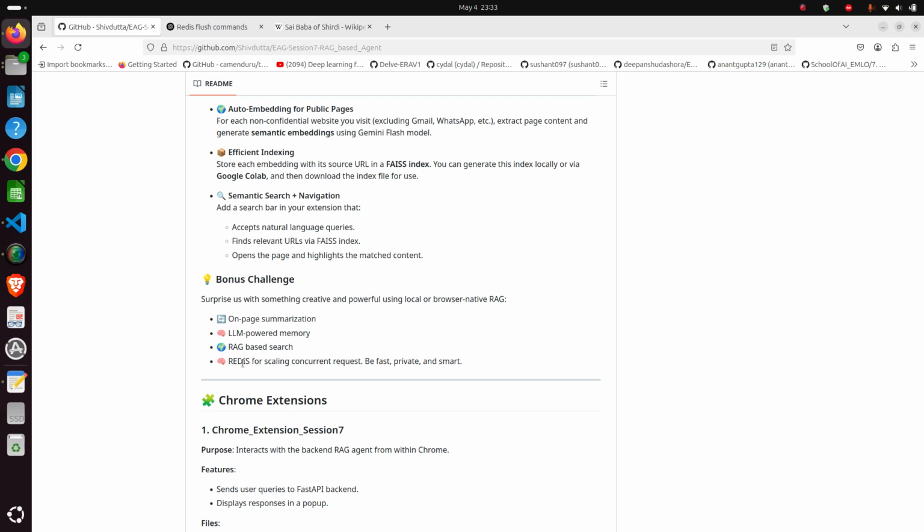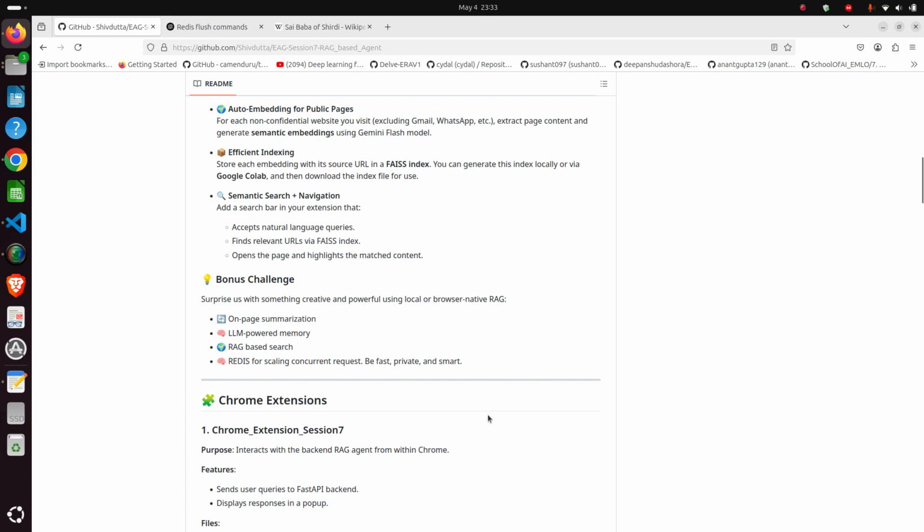concurrent requests. So when I initially designed the indexing of pages, at that time we faced an issue when we were concurrently navigating from one tab to another tab, so the requests were getting dropped. In order to avoid that and to handle the concurrent requests, we have introduced a queuing mechanism which is handled by Redis.